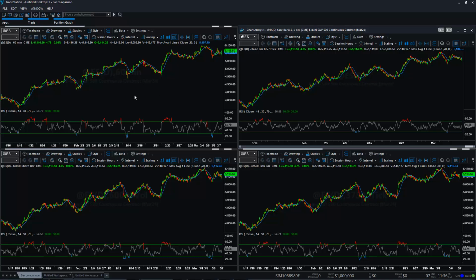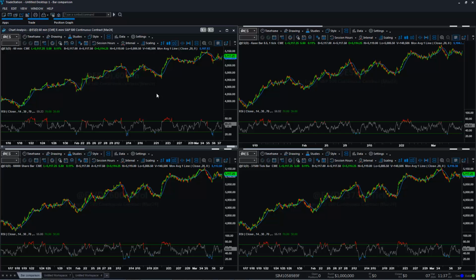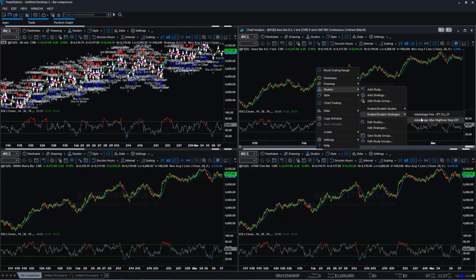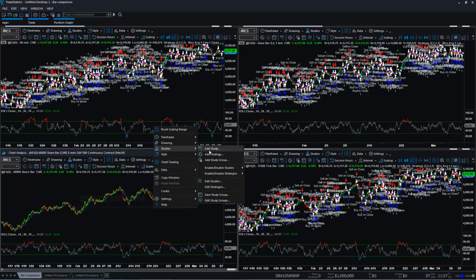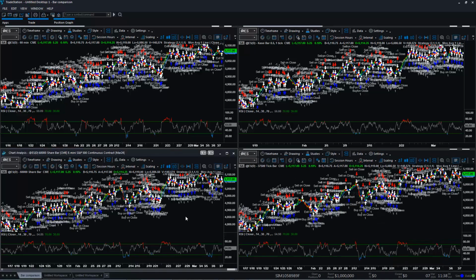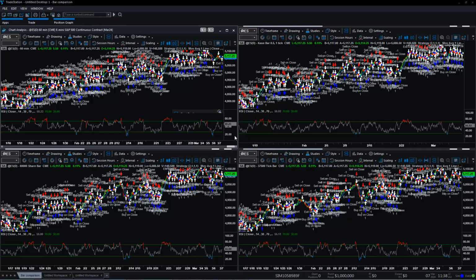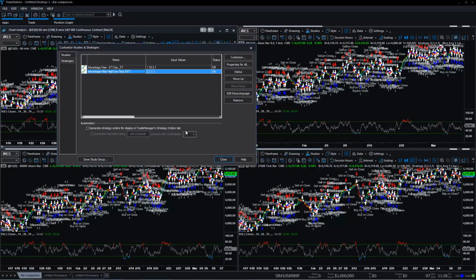Okay, so we have indicators, and now the last thing we'll take a look at is the strategy. The strategy we'll be working with is called Advantage and Bar High Low Stop EXT.